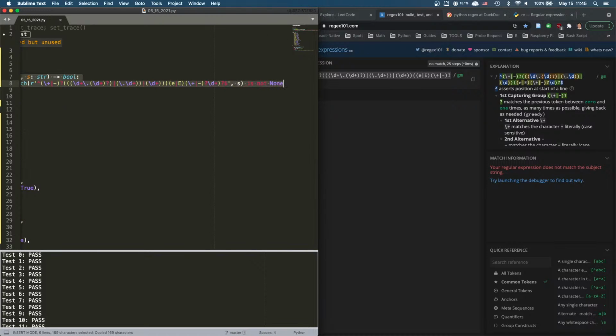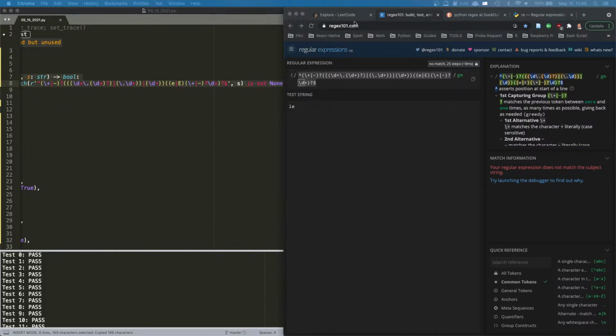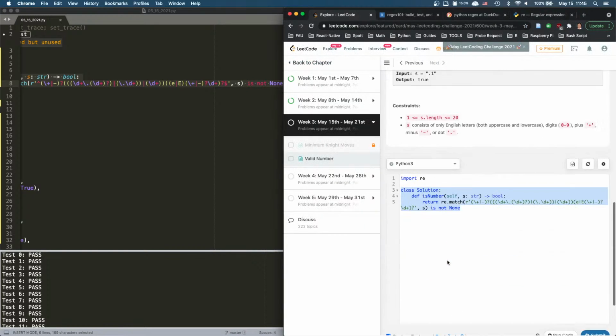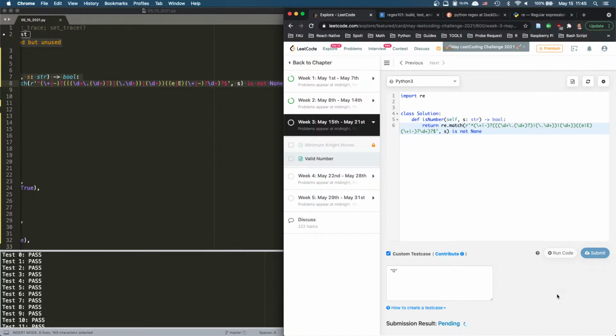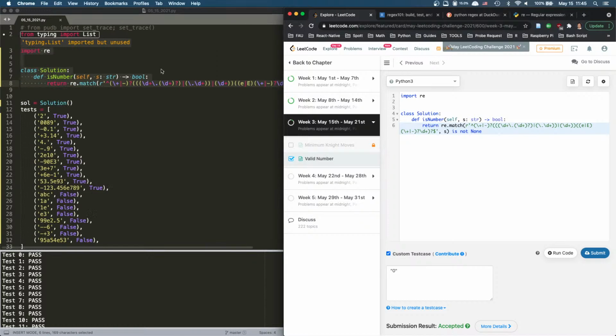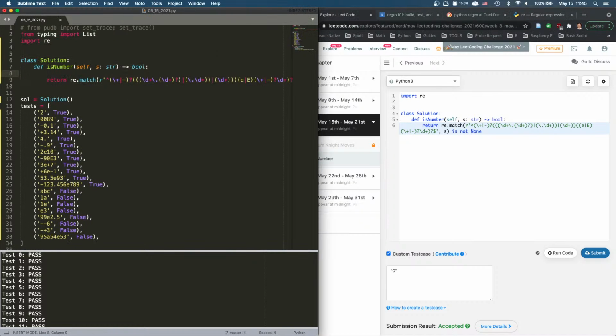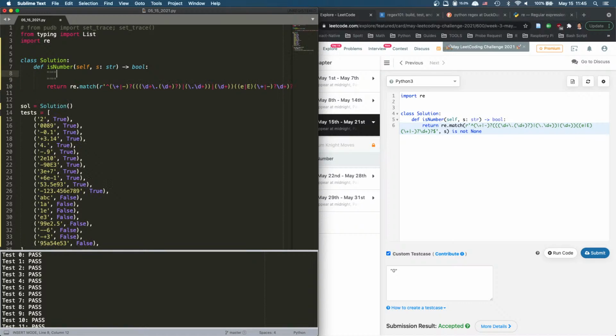Okay, let's try. Trust me, there are gonna be much better regexes, but I think this regex might work. Submit. Yep, this regex works. I'll call it a naive regex, following exactly the description of the problem.